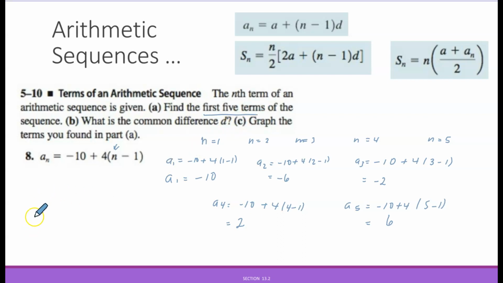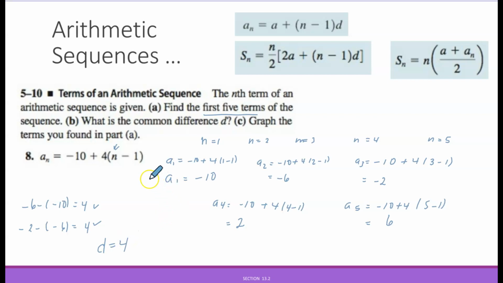What is the common difference? Okay, so remember it's always a right minus a left. So if I take the right term, negative 6, and I subtract the left term, negative 10, that's going to give us plus 10. Negative 6 plus 10 would give us a positive 4. If I take a right term, like negative 2, and I subtract a left term, like negative 6, notice that subtracting a negative would be positive. Negative 2 plus 6 would be a positive 4. Every time I subtract in that manner, I'm going to always get a common difference of 4.